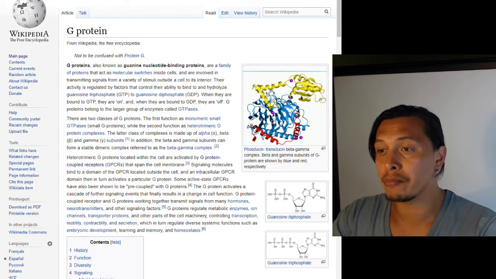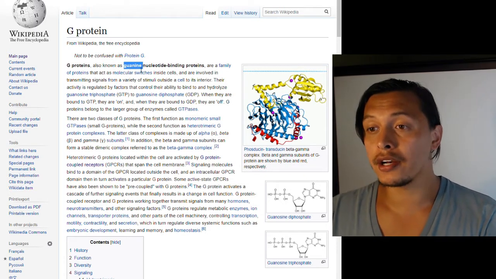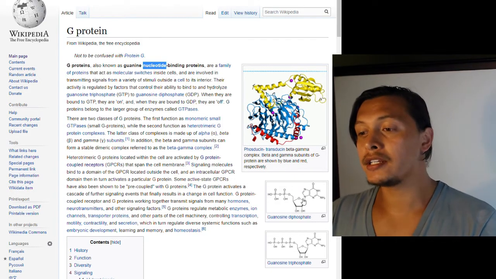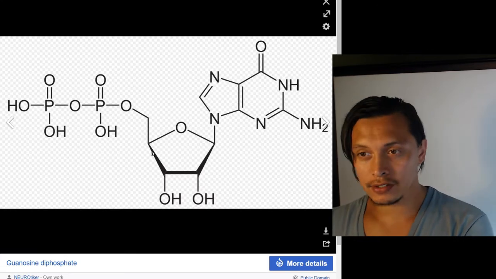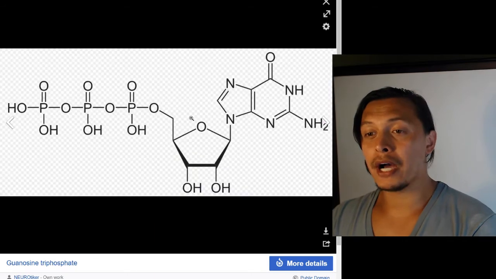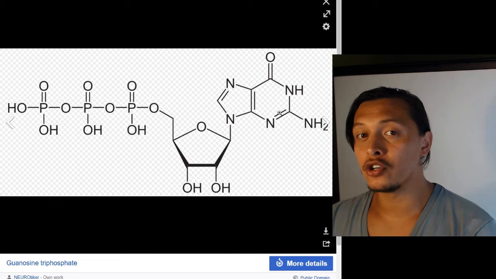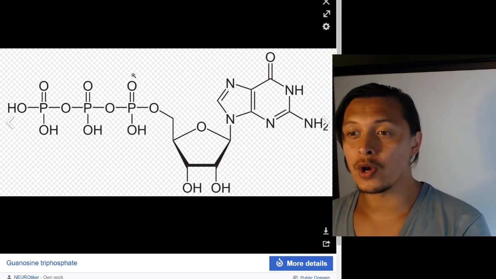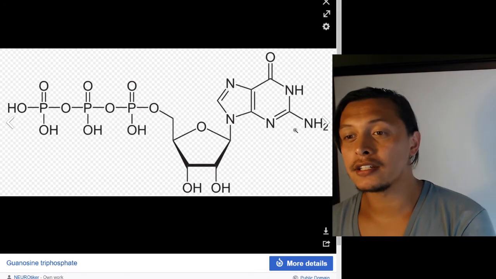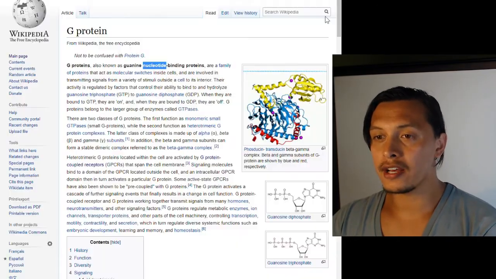This would be an example of a G protein. G proteins are also known as guanine nucleotide binding proteins. They are called G proteins because they can bind either guanosine diphosphate, which is what you see here, a nucleotide diphosphate, or they can bind the nucleotide guanosine triphosphate, which would be a nucleoside triphosphate. So you have 3 phosphate groups all covalently bound together. Keep in mind, you can have this protein binding to either this or this.